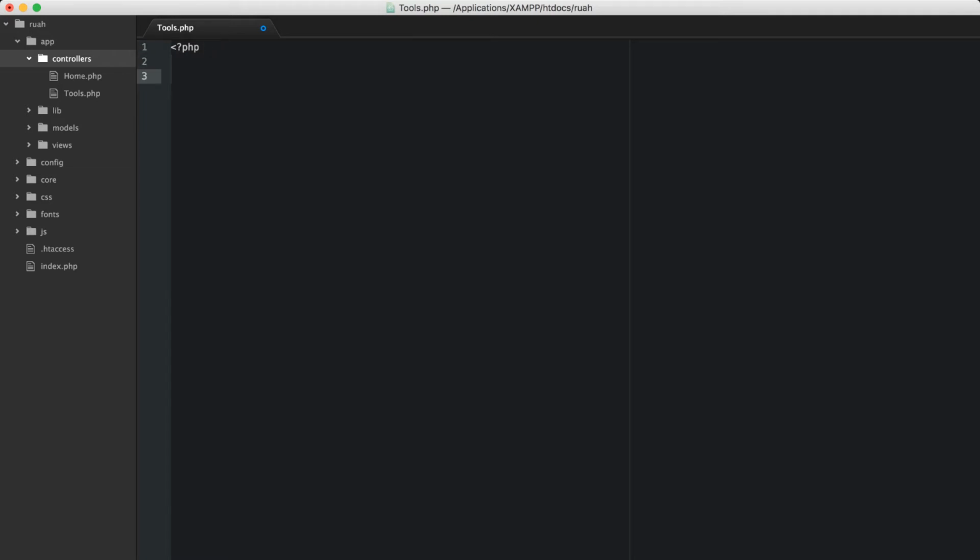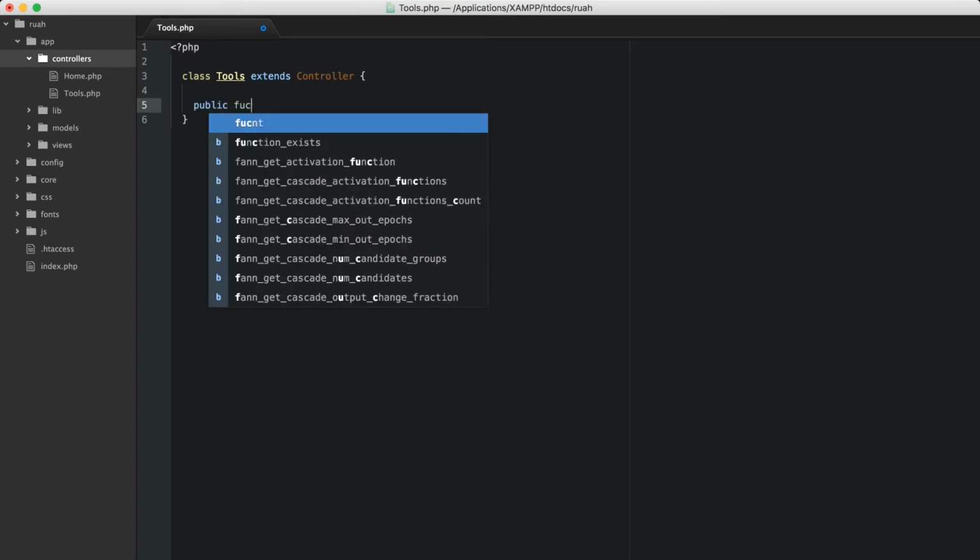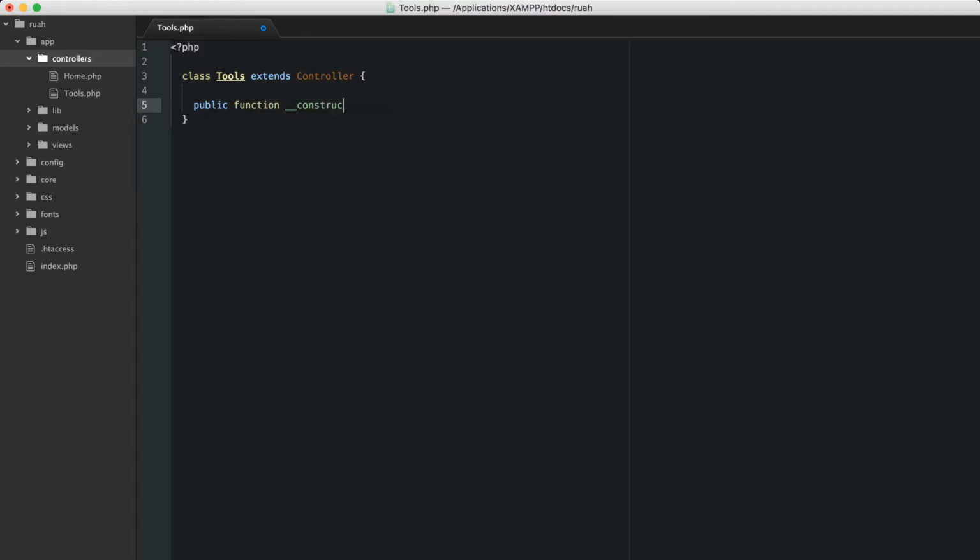And we're going to go ahead and write class tools extends controller. Okay, and then we will do public function construct.